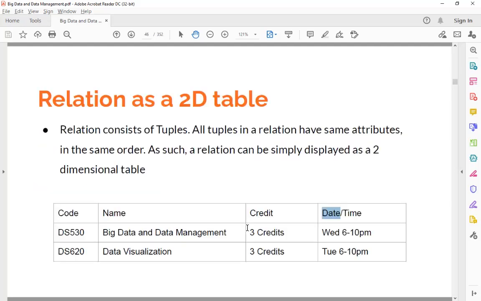This makes a relation very simple to understand and to parse, which means to save and retrieve. That's the fundamental simplicity. This fundamental simplicity is the reason the relational model can be so popular.